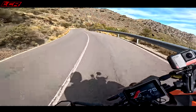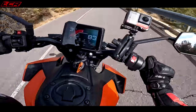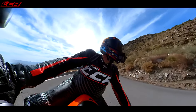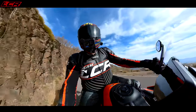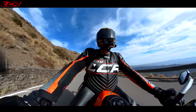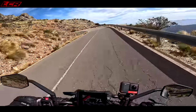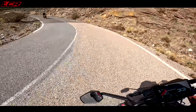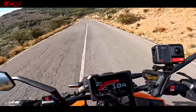And to be honest, I never rode an 890R on roads like this. I mean, this puts my hill climb to shame. But there's certainly no way this feels any less agile than the 890R. It feels like a Super Duke with just a little bit less grunt. And I think that's exactly what it is. A Super Duke, but with a little bit less grunt.